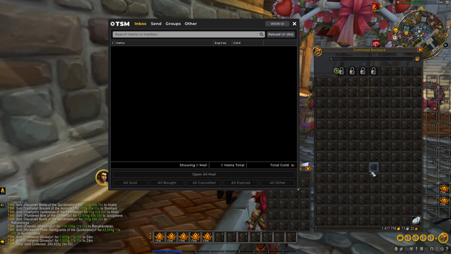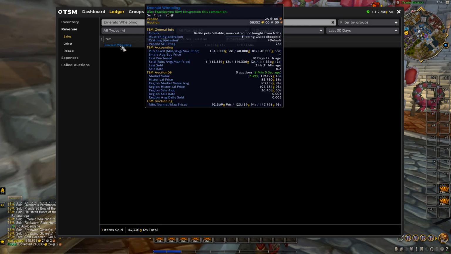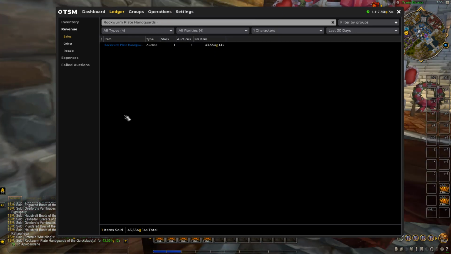So 1,417k. Alright, let's start off with the big one, which is the Emerald Whelping. We paid 40k for this, resold it for 114k. Next up is the Island Expedition bow. We bought 4 of these with a smart average buy of 5.5k. We resold that one for 63k. Next up we have the gloves that we only paid 5k for, and we managed to resell it for 43k.